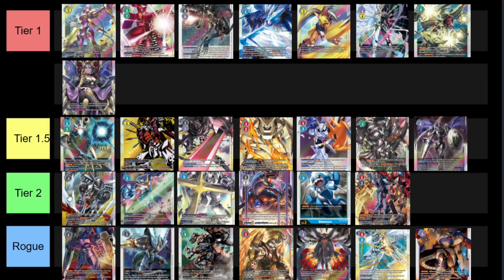So first of all, we got a black Metal Gurumon, or any sort of more aggressive focused black deck focused on the reboot ability. I do think with the advent of Black War Greymon from the dash packs or whatever the promo packs were from the last set, from BT4, we saw more of a shift towards the aggressive black decks, and I do think they are pretty decent.